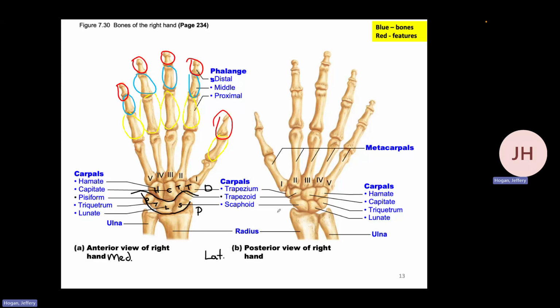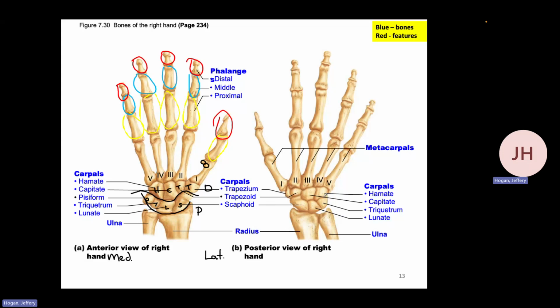If we view it from the back of the hand, how in the world am I going to tell this is the back of the hand? Two big clues, right? One, the pisiform will not be visible because it is in front of the triquetrum, right? There's no pisiform. We're looking at the back of the hand. Second, you see these two little nubbins right here, right? Those are indicative of little sesamoid bones within the tendon of the thumb, right? And we're going to see that only on the front hand side, right?